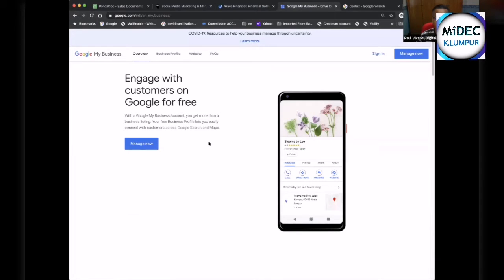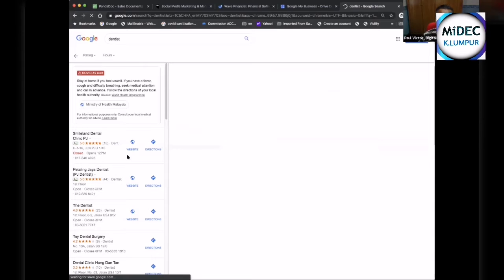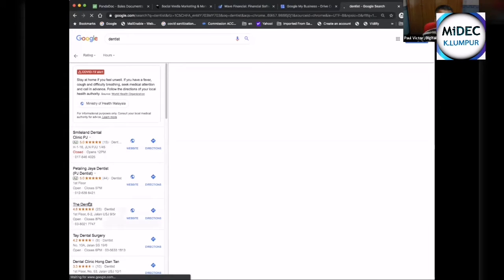You can register for free, right? And you can set up your listing, and if you optimize it properly, you can pretty much come out on the first page of Google. This is one tool that is very effective for you to get your brand name out there.